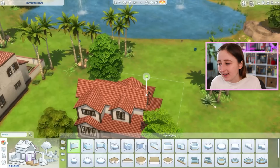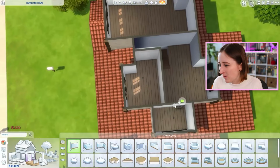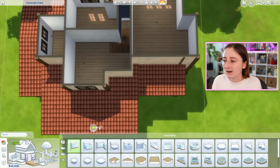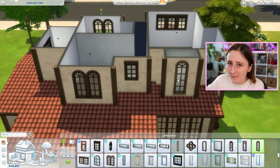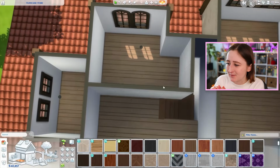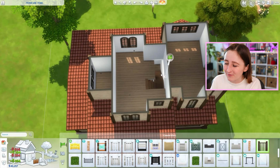And of course, the poor kids' room ends up being really small, but I think it was okay. It makes sense to have a smallish kids' room. The parents have a nice big room. There's one bathroom upstairs and one bathroom downstairs. Then we have a beautiful kitchen and dining room on the left, and a fancy living room on the right. And it looks really nice, although there is a very weird office space downstairs. You'll see it all come together. Just keep in mind, this floor plan was very hard for me.